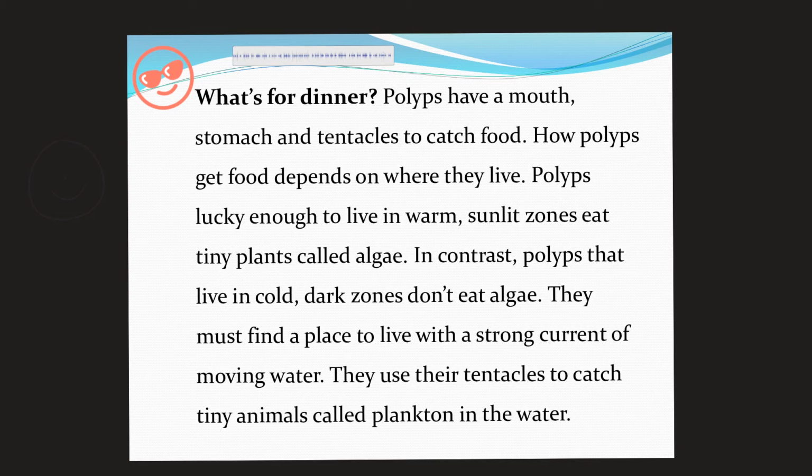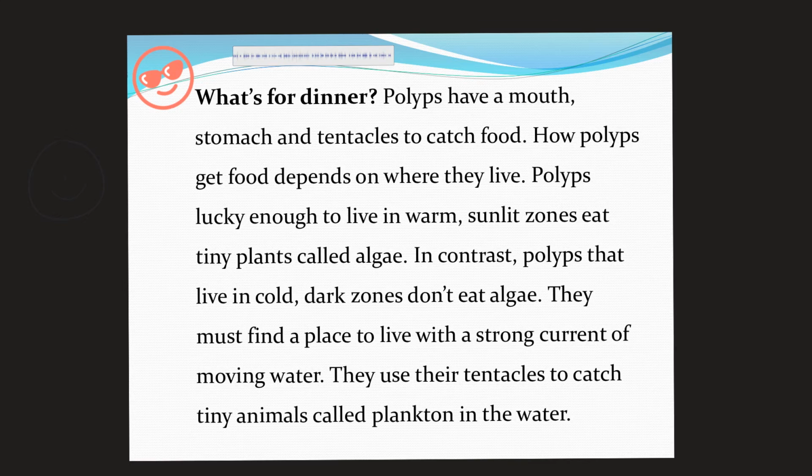In contrast, polyps that live in cold, dark zones don't eat algae. They must find a place to live with a strong current of moving water. They use their tentacles to catch tiny animals called plankton in the water.